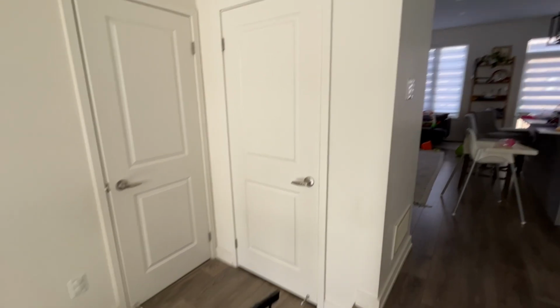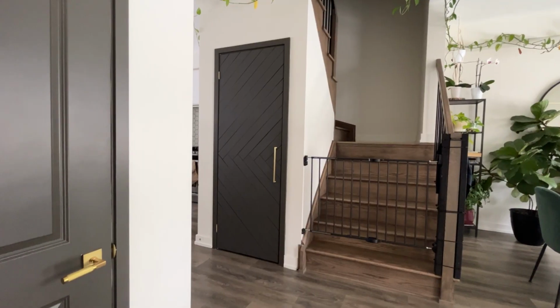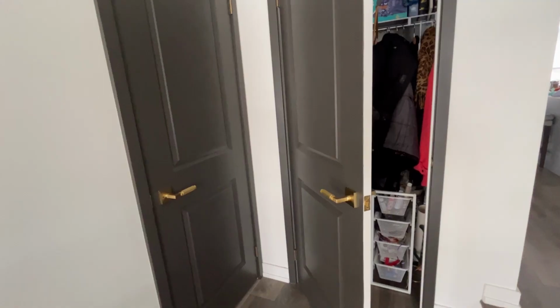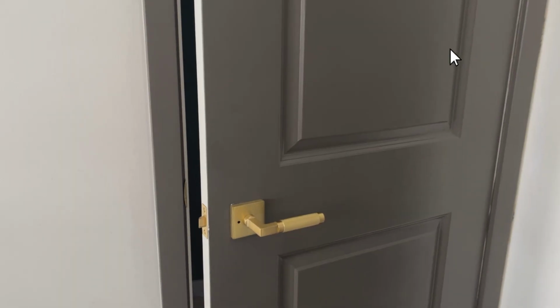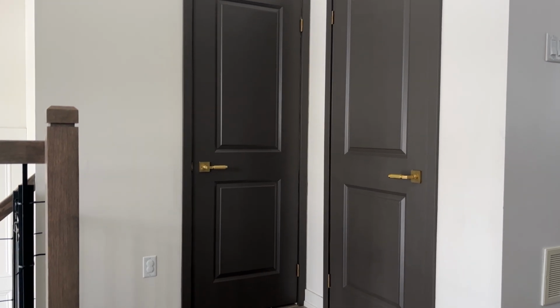Ready? Remember, these were just plain white doors, and here's the result. These doors in Urban Bronze by Sherwin-Williams are so much more beautiful. They really make this area seem so much more classy and elegant. I didn't paint the inside of these doors, so this one is just a coat closet, and ignore how messy it is because I have 3 kids. And the other one leads into a bathroom, and I just didn't feel like this color complemented the color of the bathroom, so I left it white on the inside as well.